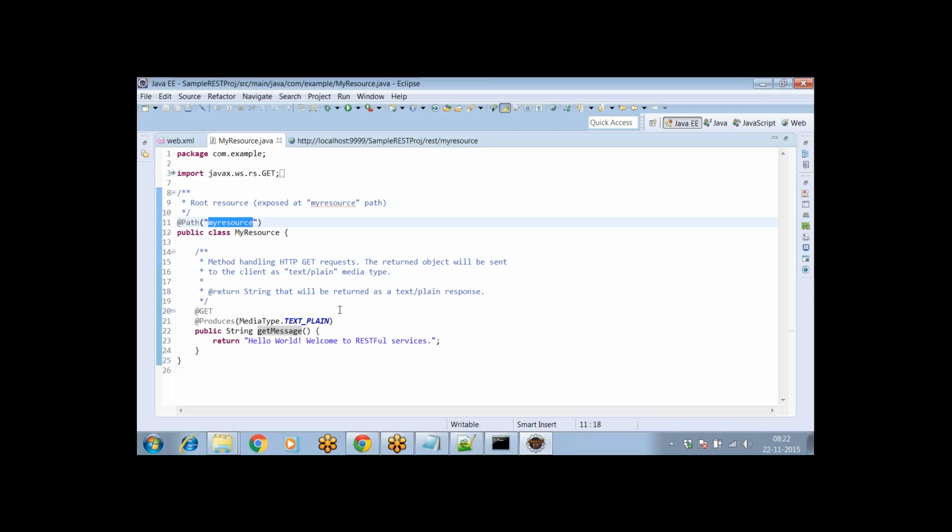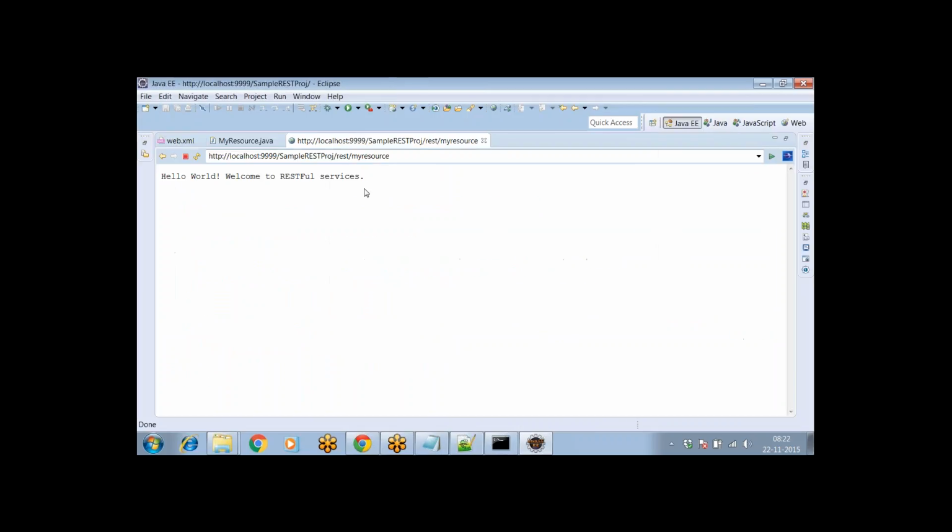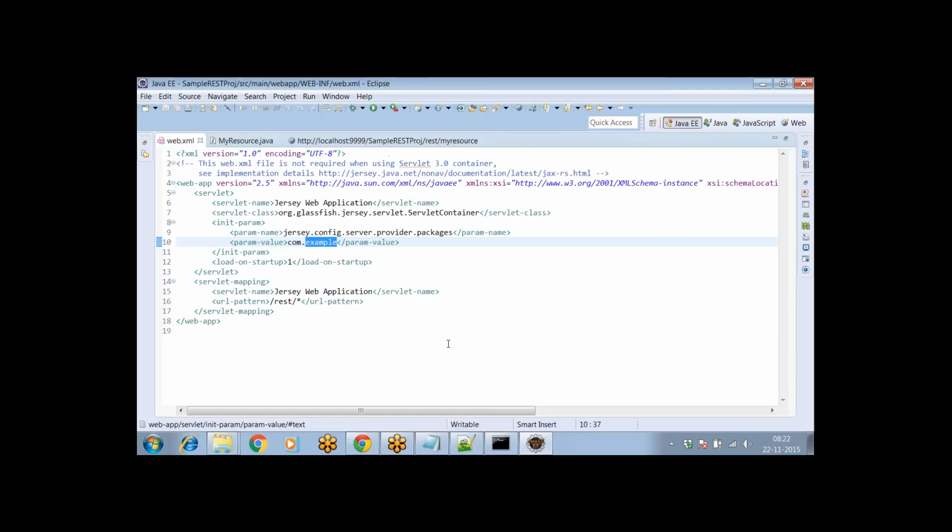Now when a client places a request, the request won't directly come to this particular resource method. So first of all, who will intercept the request? Now you got that class name here. What is that servlet class name which intercepts the client's request?